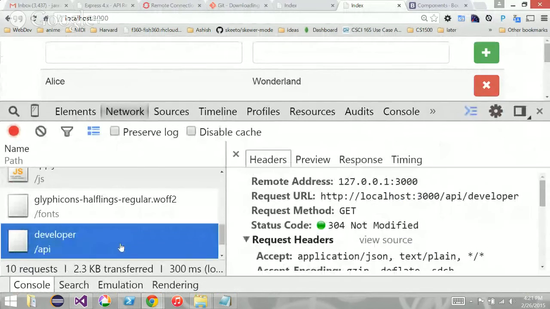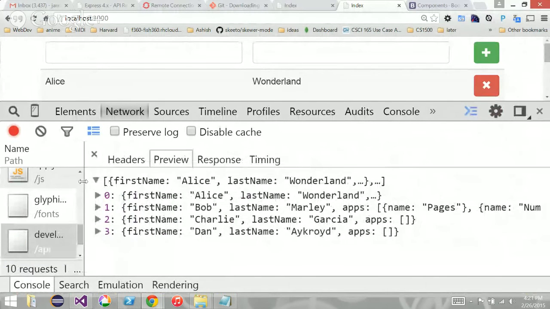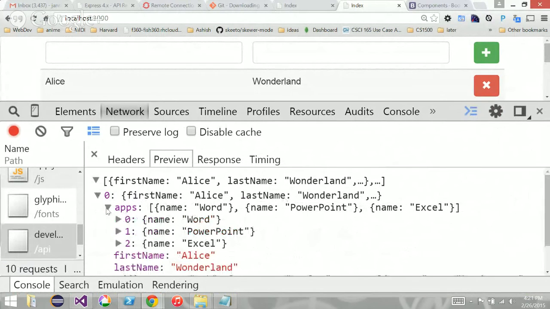Here it is, right? Look what's coming. Notice that we have the array of all the developers, but embedded in there, not only do we have first name, last name, and so on, we also have the apps right there, embedded. You see that? The data has been embedded.